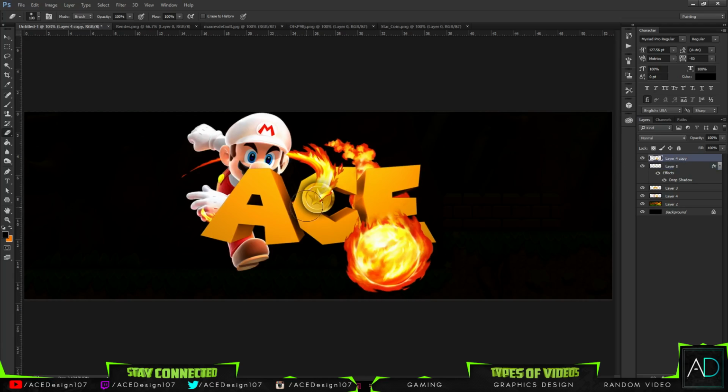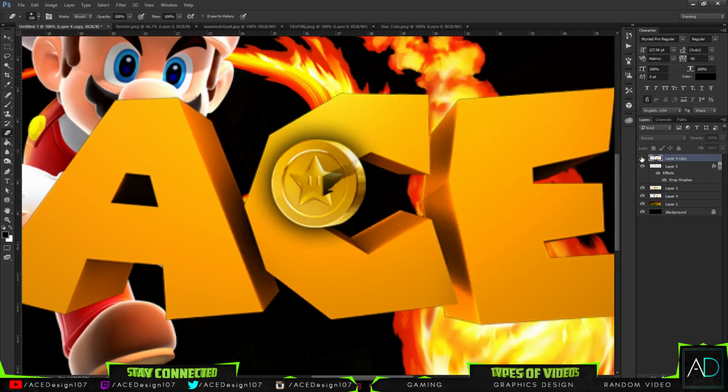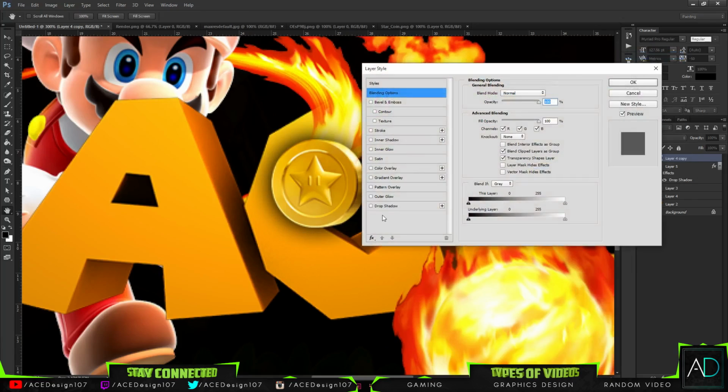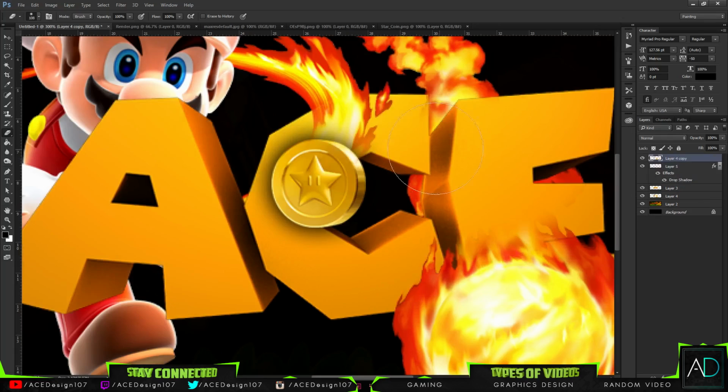hang on. We are going to just control click that coin and delete the flame. If it will even allow us, dude. For some reason I can't delete the flame. Okay, so that, and that needs to be in front. Then we are going to do a drop shadow on this one, and this needs to be behind that. Okay, sweet as bruh.